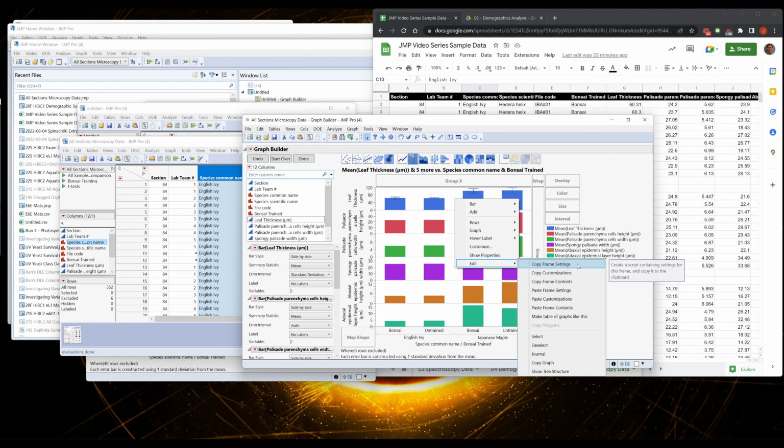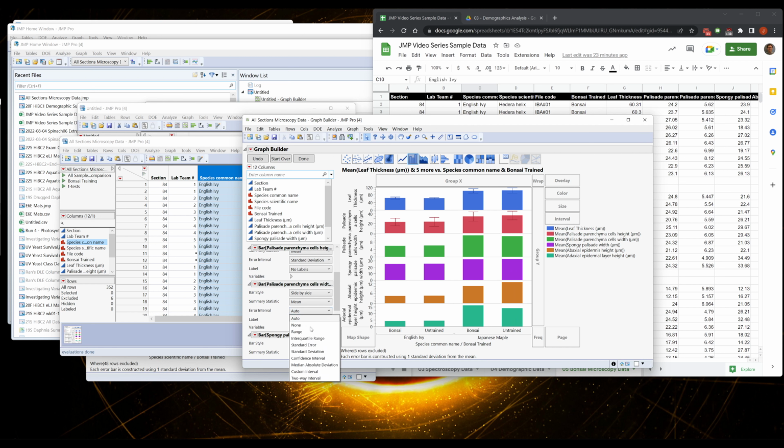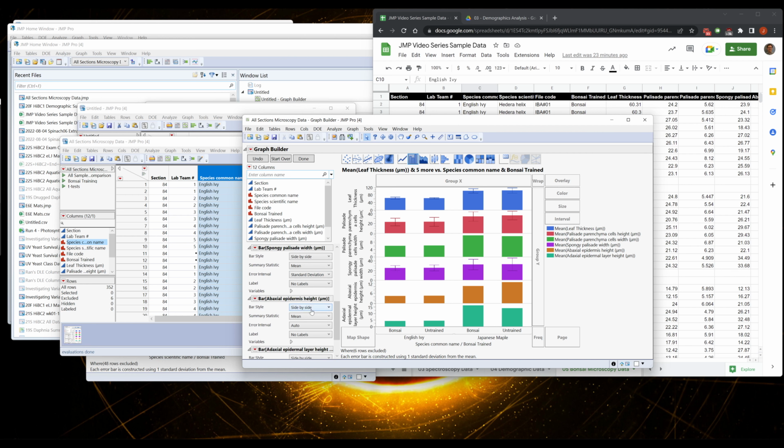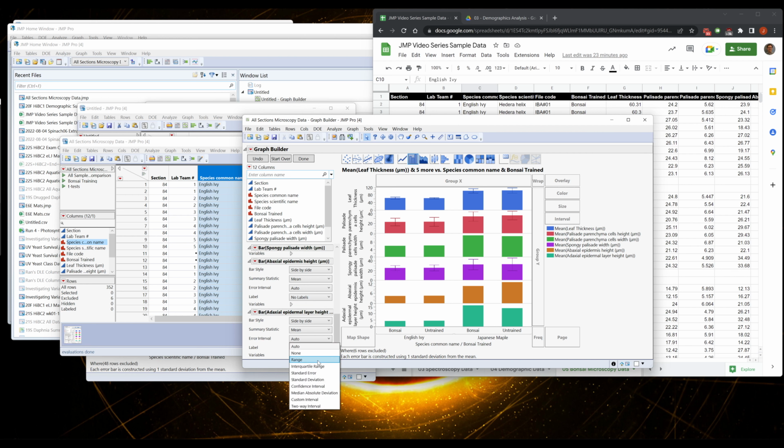Try that. Nope. I'm afraid that if I do edit, copy, frame setting, it's going to copy over all of the stuff from it. So I'll just use this, I guess. Standard deviation, standard deviation, standard deviation. I missed some. We'll go back for it.